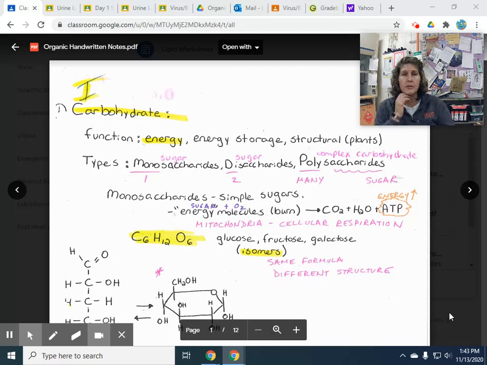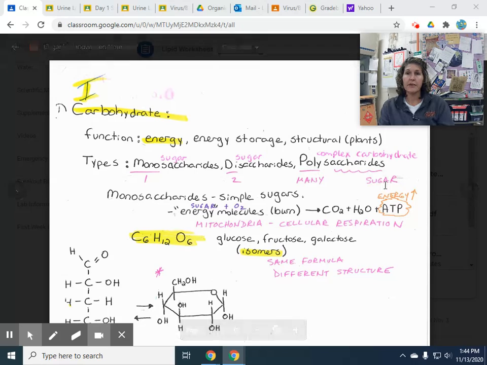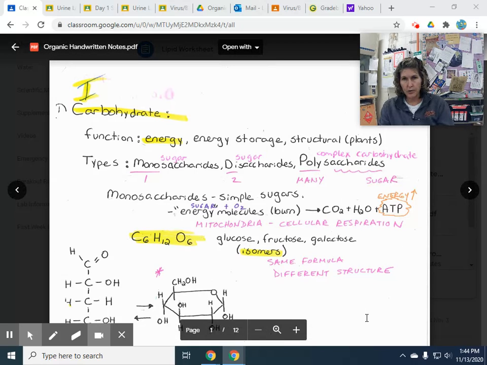Okay, so we know that there are 4 types of organic macromolecules. Our first one are our carbohydrates that we went through. Functions: they're basically your main source of energy. Energy storage, and they can be structural. That's more your polysaccharides. So we know that we store glycogen within our liver, and plants use cellulose, which is a structural polysaccharide within their cell walls. But carbohydrates are the first place your body wants to go to for its energy. We know that there are monosaccharides, disaccharides, and polysaccharides: single sugars, double sugars, and very large complex carbohydrates, or many of those little sugars joined together.